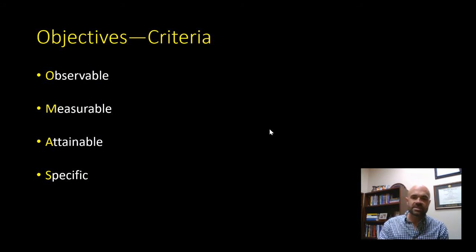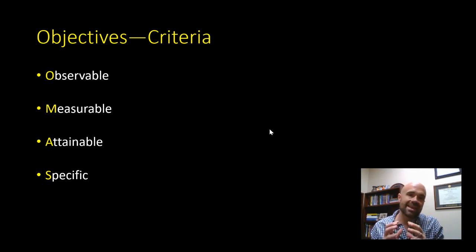This is talked about in the textbook, but very simply, we want to use four criteria for writing our objectives. Now, to back up for a second, objectives is probably what you can guess. It's what it sounds like, and that's what's your objective in the training session. What do you want them to be able to accomplish when they leave? Most of the time we see objectives that have the sentence stem that says something like, by the end of this workshop, participants will be able to, and then you have a verb, right?